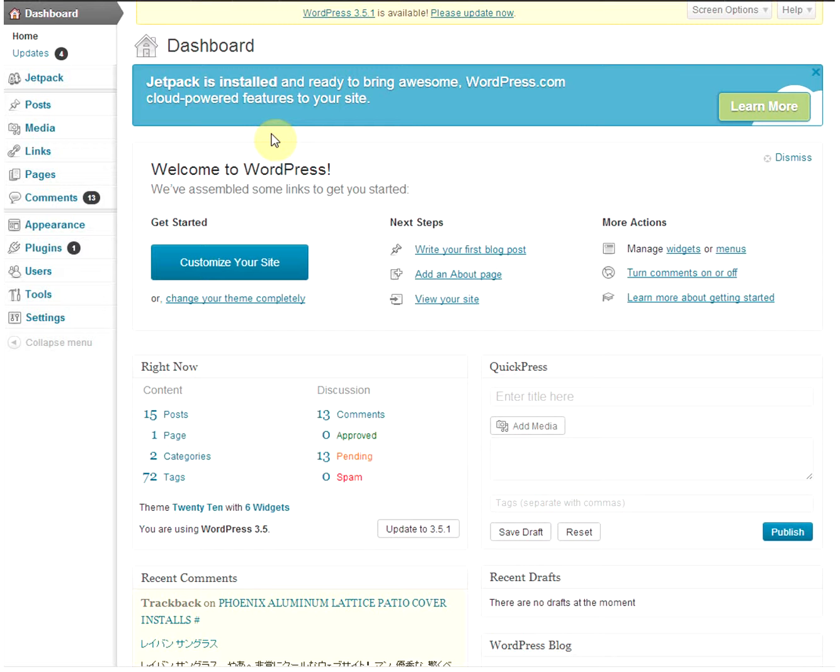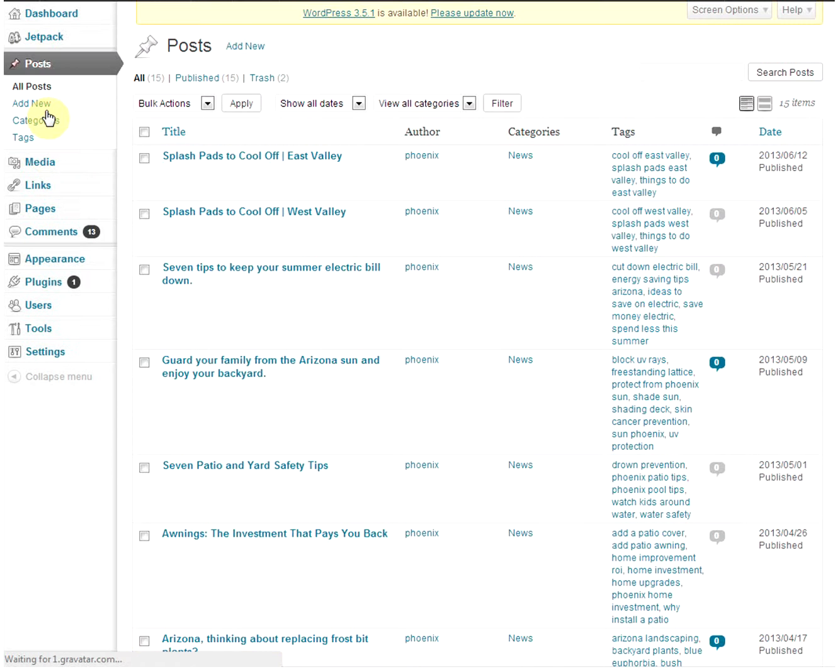And there's two different ways from here that we can get to the area where we can view our posts and select to add a new post. If we look here under the Right Now section where it says Posts, if we click there, it's going to take us right into the section. Or we can go over here to the left sidebar where all of our toolbars are, and we can just click on Posts. And that's what we're going to do right now to get into that area.